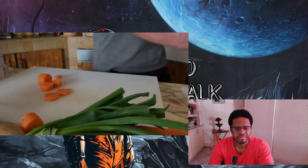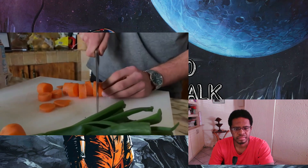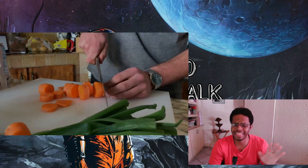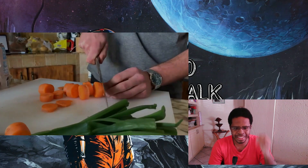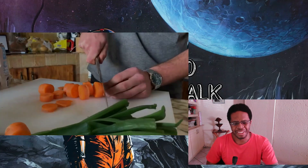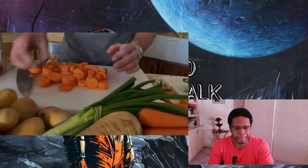It looks like it's going to be very healthy — I see a lot of vegetables here, no meat but a lot of vegetables, that's good. He mentioned he has no real cooking experience whatsoever. But if we can eat it and we're okay the next day, then the food is fine. You can dice it up however you want — as long as it's digestible and we're still alive the next day. I'm not going to nitpick the way of chopping carrots; as long as it's tasty, edible, and digestible, there's no problem.